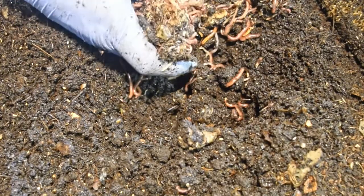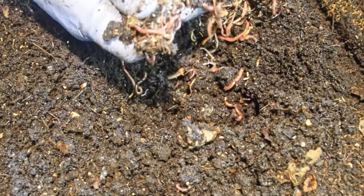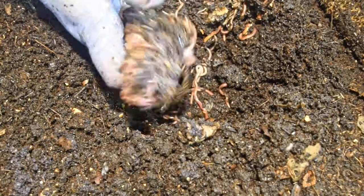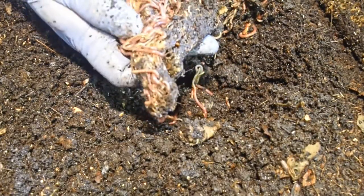This is interesting to see too. This was some sort of, trying to remember what this was. Some sort of a root vegetable, I think. But just its interesting fibrous appearance. Wow, so cool, and it's so gooey, the whole thing. I guess it's occupied with a bunch of worms on the inside. Yeah. So they really seem to be enjoying that.